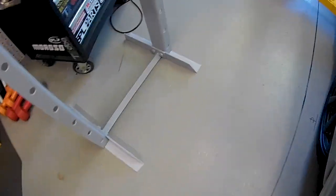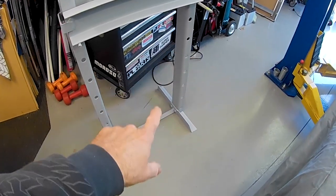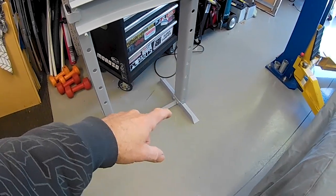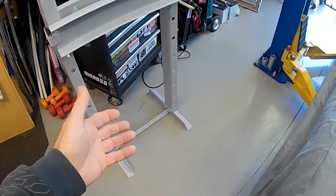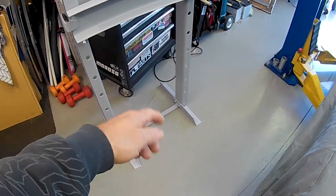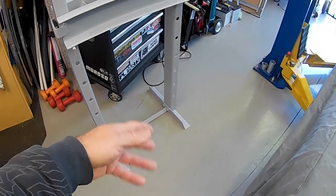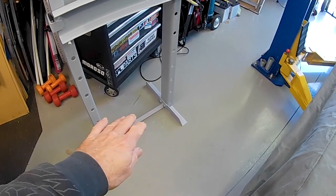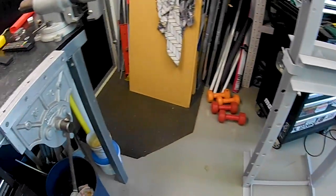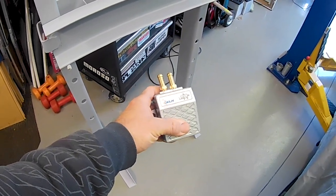I've made up, you can't see there at the moment, other than there's a couple of tapped holes in the bottom there, but I've also made up a plate to mount a foot switch on the bottom, and it's not welded on because I thought it'd be a bit of a pain to paint it, and also if crap gets caught underneath it, I can just take a couple of bolts out the side and remove it to keep it sort of tidy and all that sort of thing. So there is another mount that goes on there for the foot switch. This guy here, that's me foot switch for the air pump.